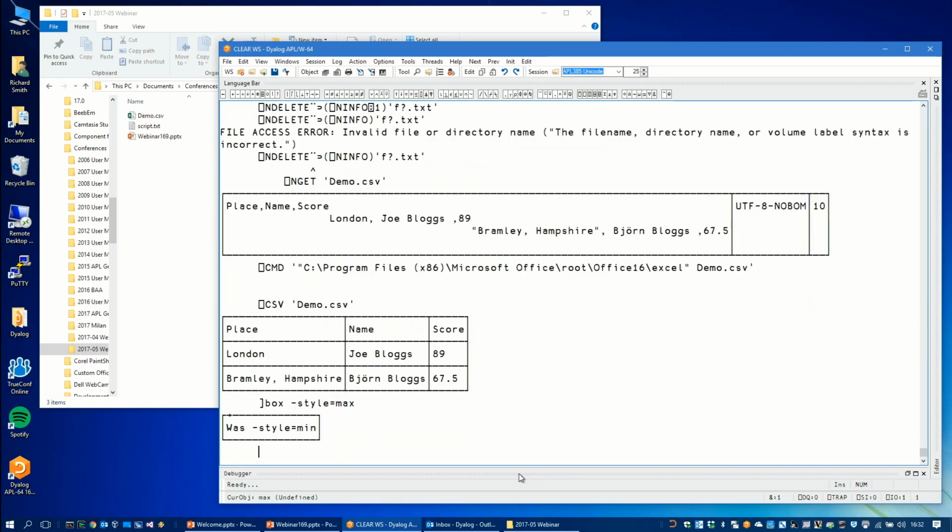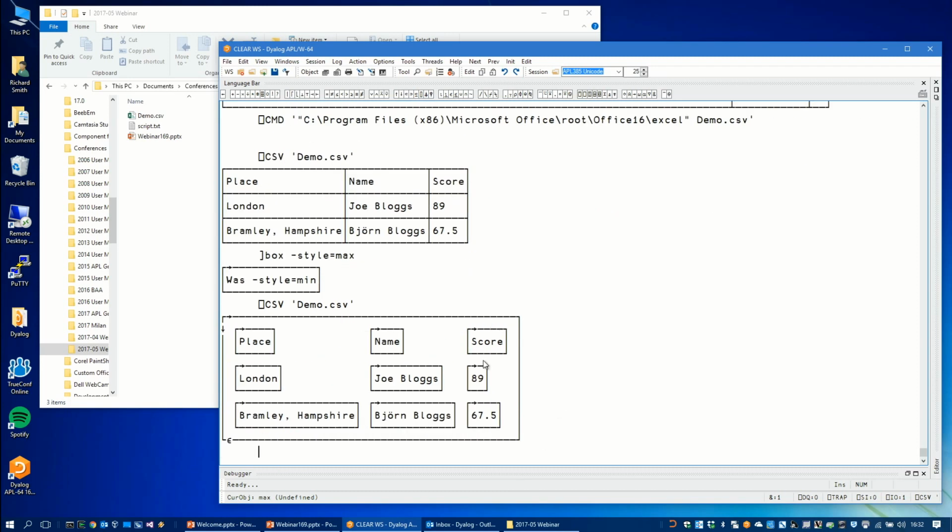We can see that a little bit better if we switch to a more verbose form of boxing. We can see that those are still alphanumeric character data. But we've got options for this. Because there are so many formats out there, we've had to put in a number of options so that you can configure it to the kind of CSV file that you use. But 4 is a special code. We love special codes. Let's bring up the help for this.